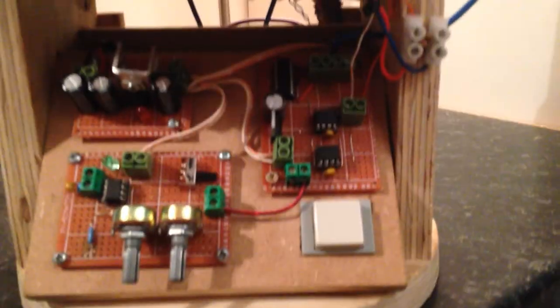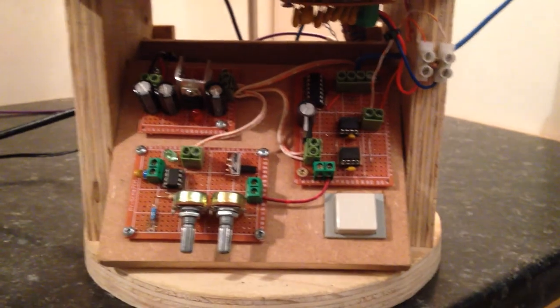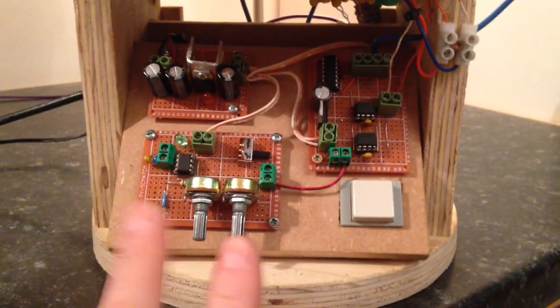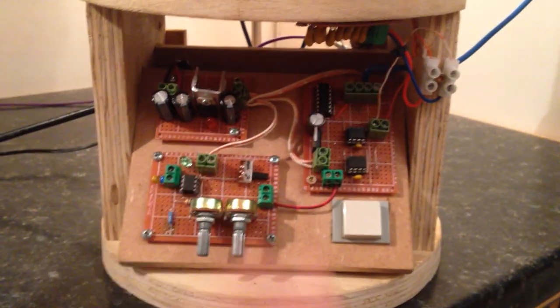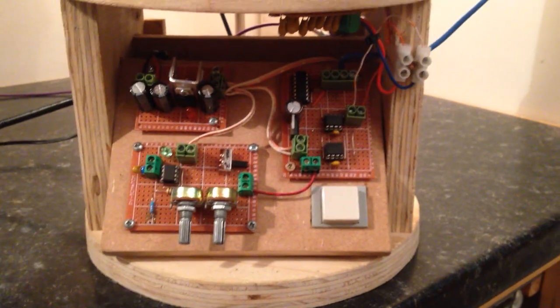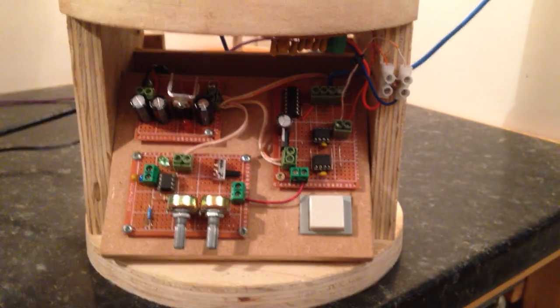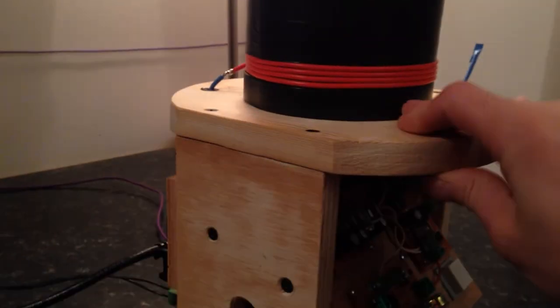So here she is, I won't mess around. There's the UCC driver pair, hex inverter on the antenna, feedback antenna. There's a standard interrupter, 555 interrupter. There's a few regulators in there. So it's just Steve's, exactly the same as what you'll see on Steve's circuit designs. It's an on-off switch, antenna. She's a four turn, 30 gauge coil.